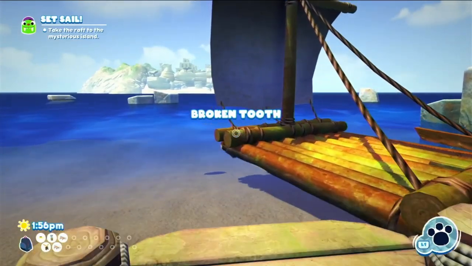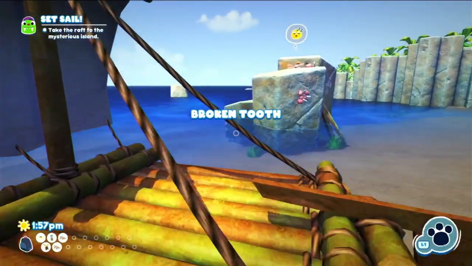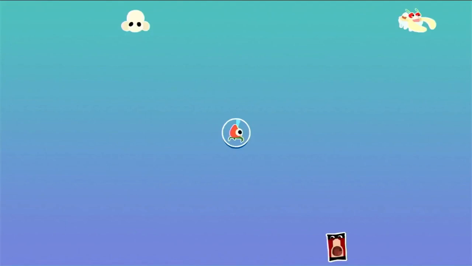Alright, but... Oh, Broken Tooth? That's the name of the new island. Well, I mean, it does make sense considering the fact that it just reappeared recently. Alright, but let's head out to Broken Tooth Island.